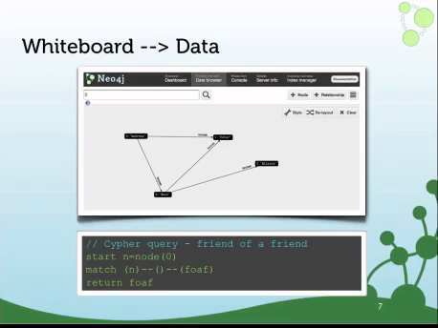So of course, you run that, and we end up finding that Allison is a friend of a friend. In this circumstance, she's a friend of a friend that I happen to not yet be friends with. If I was thinking about trying to do recommendation algorithms, this is the kind of natural way that you end up doing that. You end up finding things that are related that a person perhaps has not yet purchased or has not yet made friends with, and you can extend this into just about any domain. But as a proof of concept, this is a great way to just get used to the idea of working with graph data.